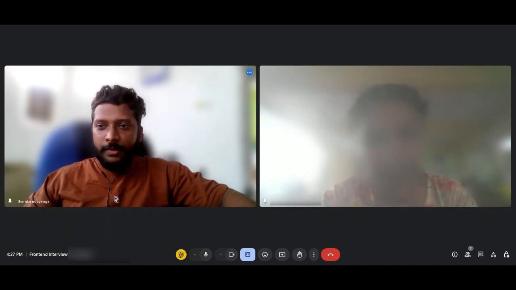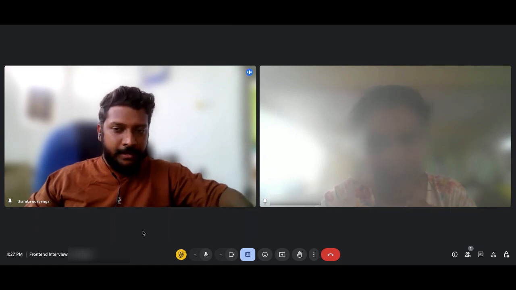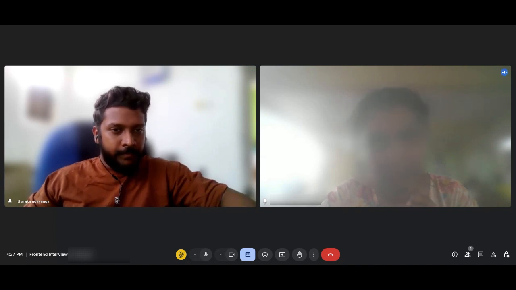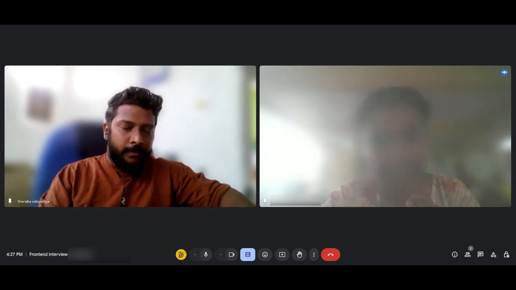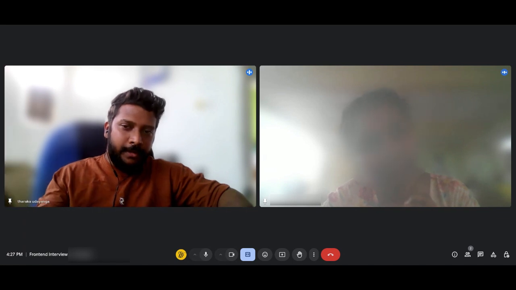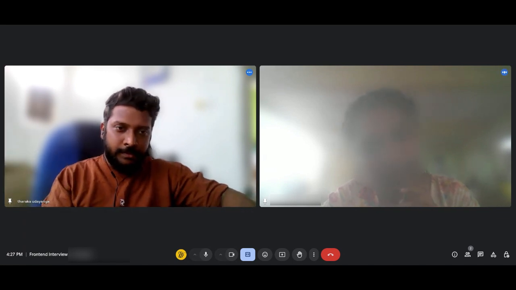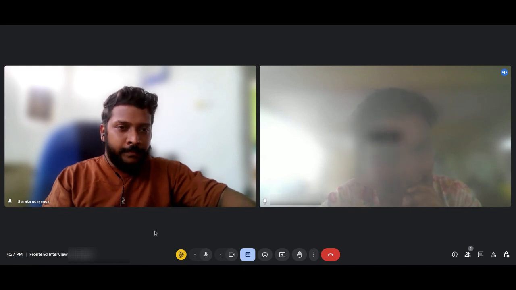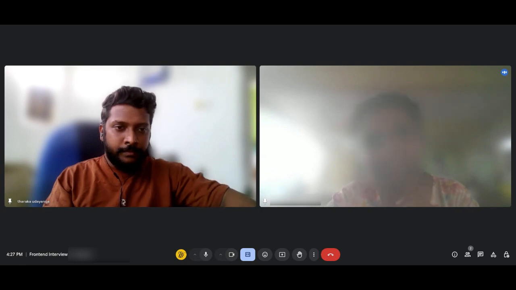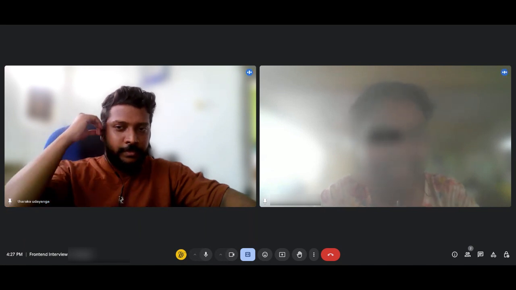Okay. Can we pass data from parent components to child components in React? Yes. Don't get confused, can we pass data from parent components to child components? Yes, sir. Okay, how? You said it already.